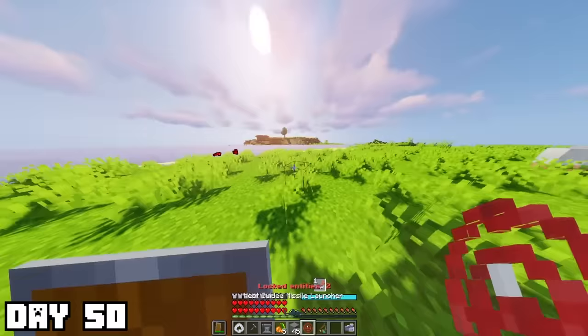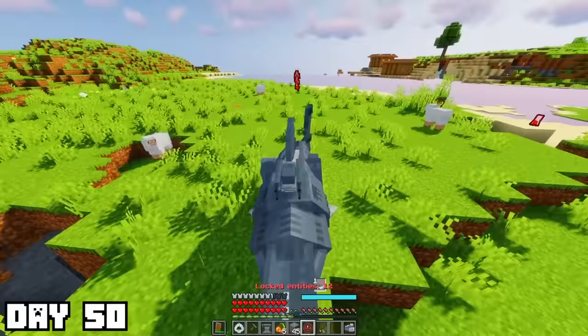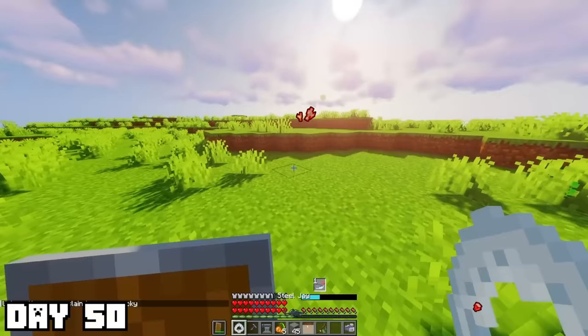Ready? Okay, let's start locking onto him, locking onto him. The second they get to land, let's get him. Ready? Let's pretend we're running away. Oh, we're running. Oh, here they come. Yes, we blew one up.